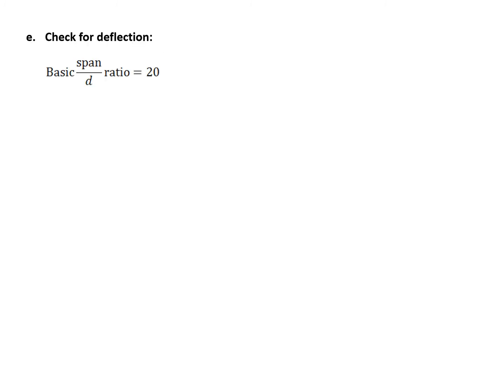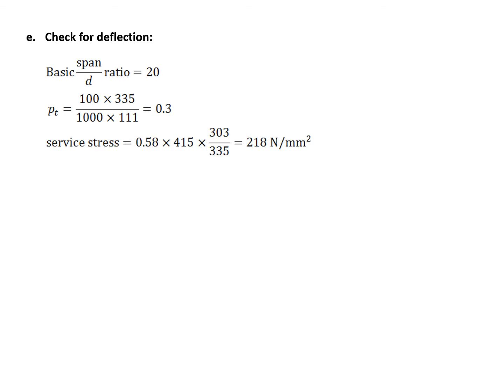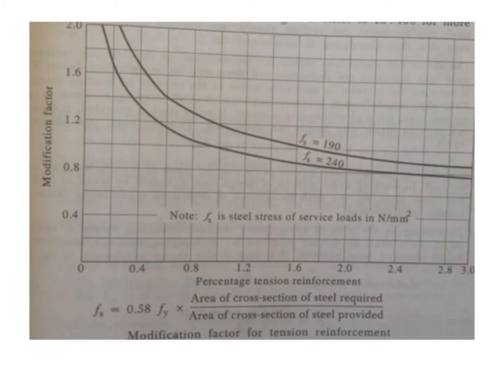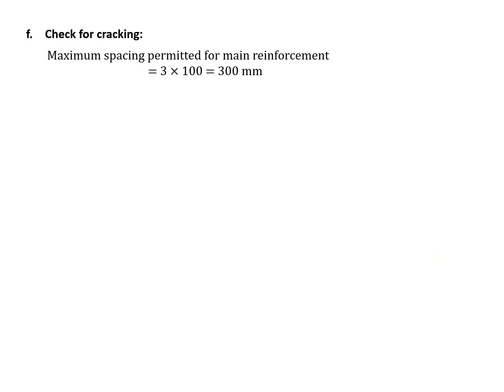Then you go for deflection, span to depth ratio, you need 20. Now here you will need that modification factor, you see, because here span to depth ratio will be more than 20. So therefore you get into the chart, which is on next page. You get modification factor 1.62, and you will get it as, you see this is a modification factor chart, and then you will find that the deflection check is achieved properly.